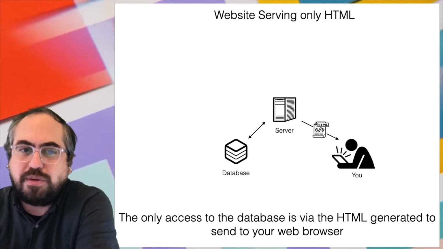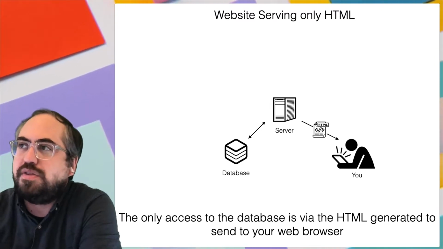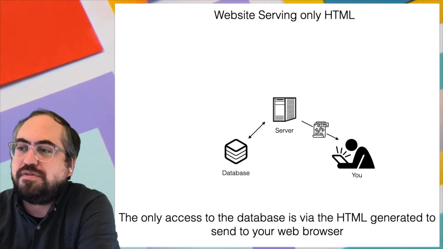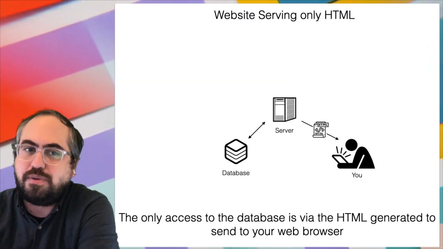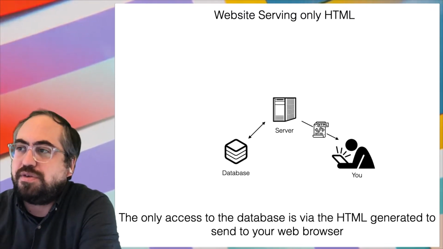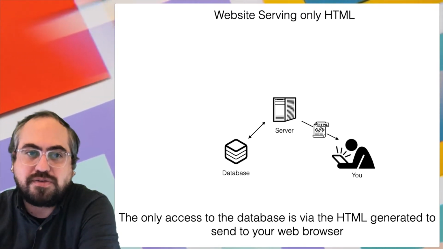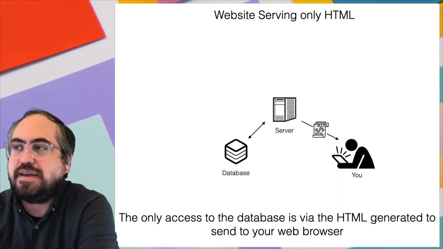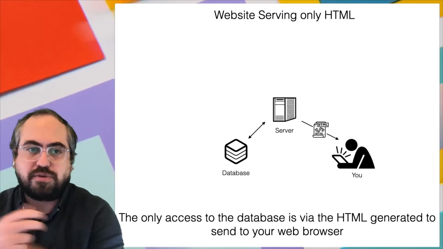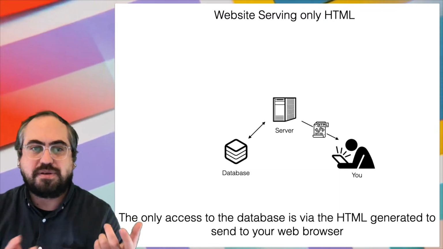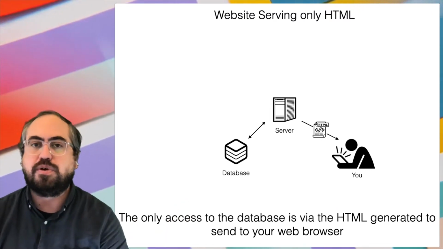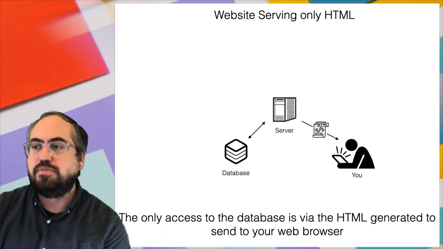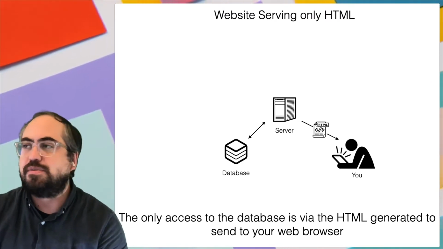So if you think about how web pages work, this is basically how most of us use the web every day. There's a server, right? And that server talks to a database usually, and the server then takes your request and turns it into an HTML document and sends it down the pipe to your browser, and your browser renders it and you interact with it.